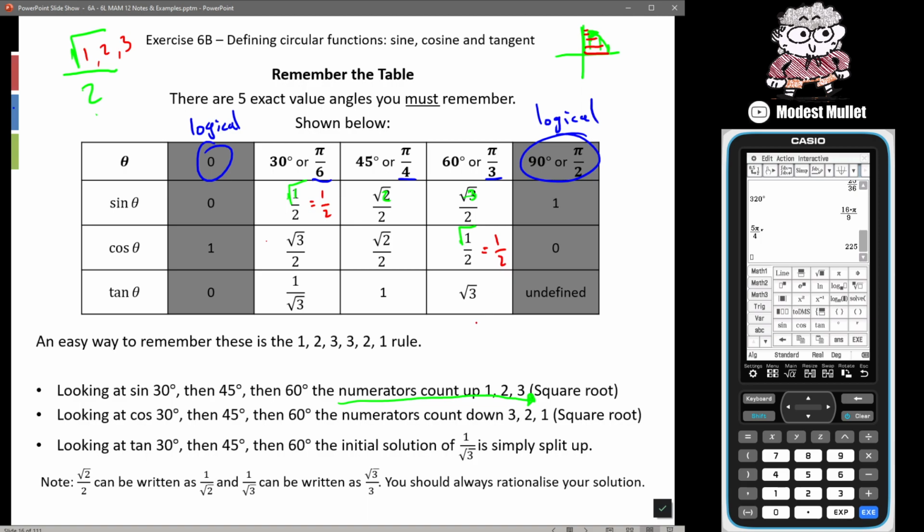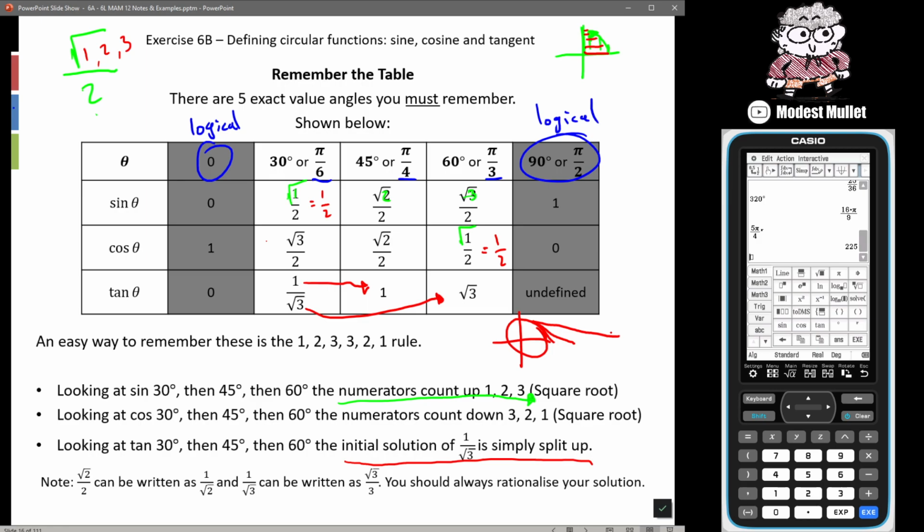Now, tan's a little bit trickier. Tan of 30 degrees is 1 on root 3. Tan of 45, we've already talked about, is 1. And then tan of 60 is root 3. One way that I've seen people remember it is just remember tan of 30 is 1 on root 3, and then it gets split up into the 45 and the 60. The 1 becomes 45, and the root 3 becomes the 60. Again, logically, you'll notice these numbers are becoming larger. As we go around, our tangent is small, our tangent gets bigger, our tangent gets bigger.